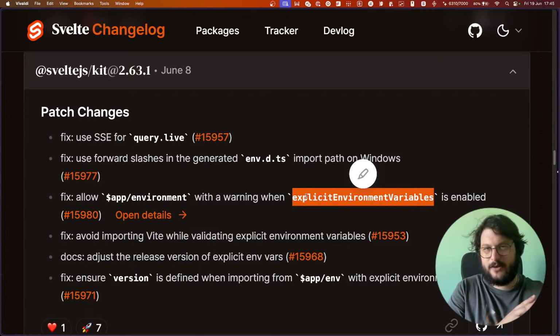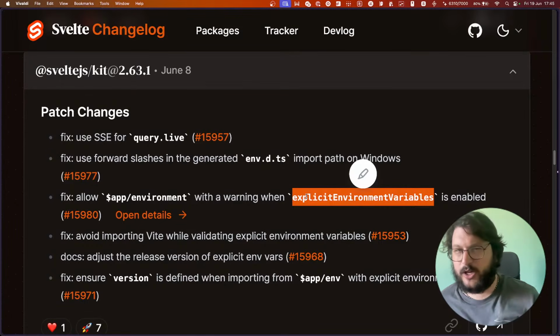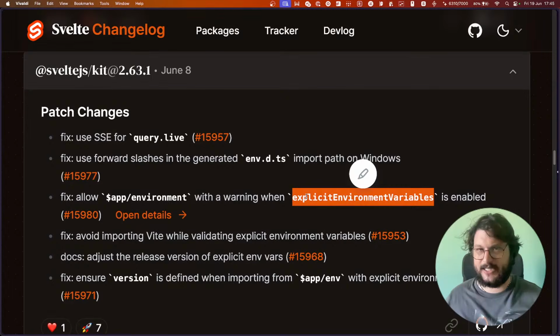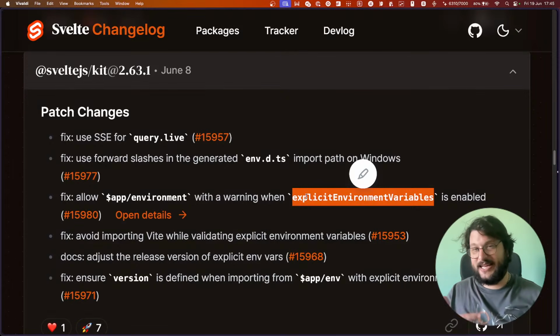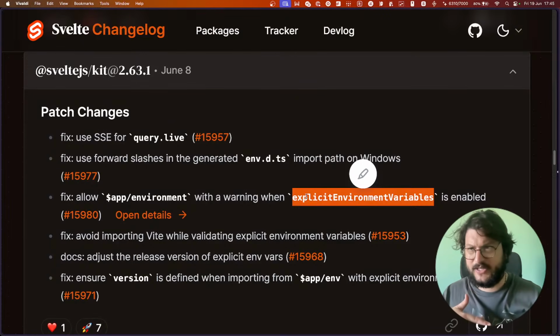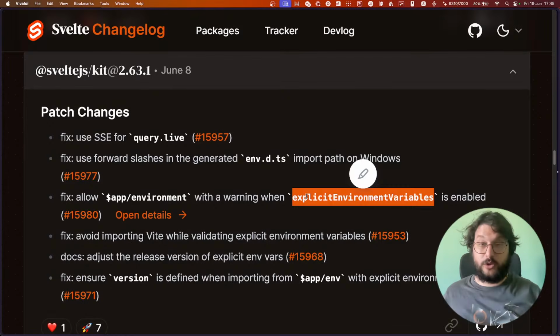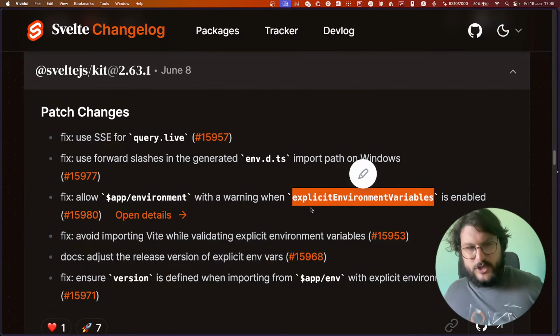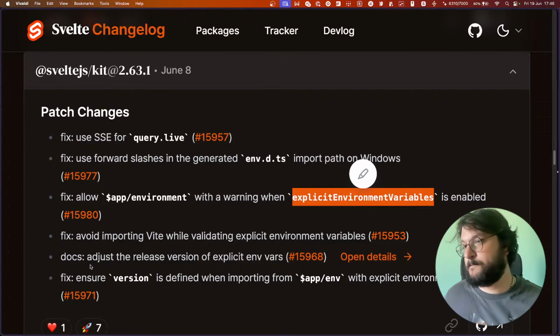You still write them inside .env, but then you define a .env.ds inside your SvelteKit application and you can validate them. Most importantly, you can tell SvelteKit that you expect a variable to always be defined, or to be dynamic or public, so you don't have to use the public prefix anymore. They are all importable, so it's very nice. If you didn't see it, watch last episode when we talked about it.